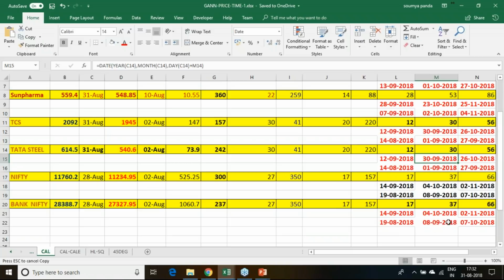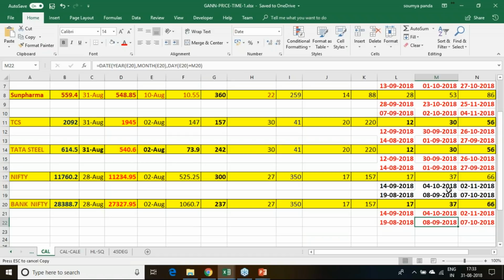Nifty and Bank Nifty both, we are getting 14th September and 8th September. So these are the two dates we are getting for September. The price trend prior to that, or the previous day of this, can determine what kind of trend change it may give. At some time, you also need to remember, this is 60 to 70% accuracy or weightage I can give to this particular study.